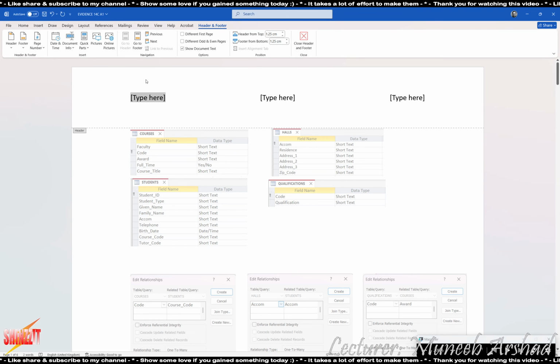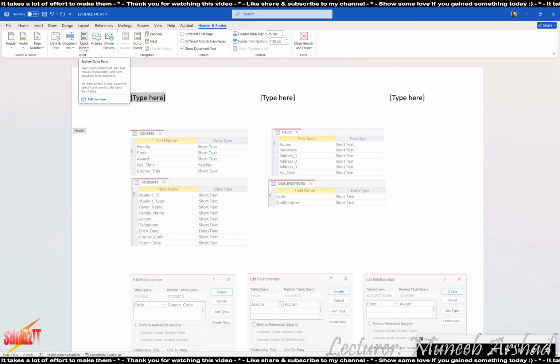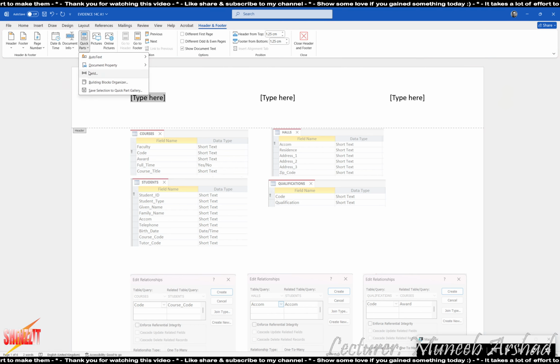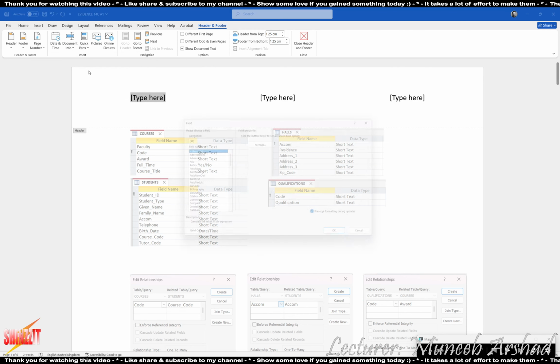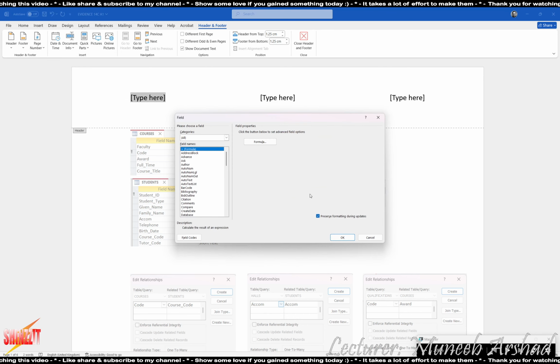And now we have to add the file path and name. In the header and footer section, we have an option called quick parts. Drop it down, we click on field. In the pop-up box, under the field names, we look for the file name.